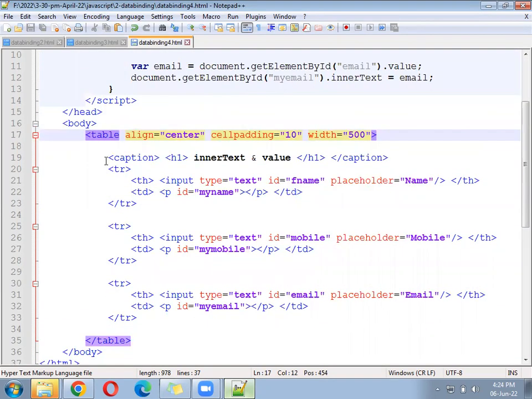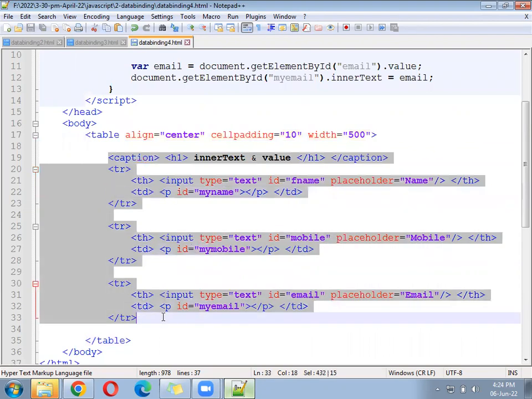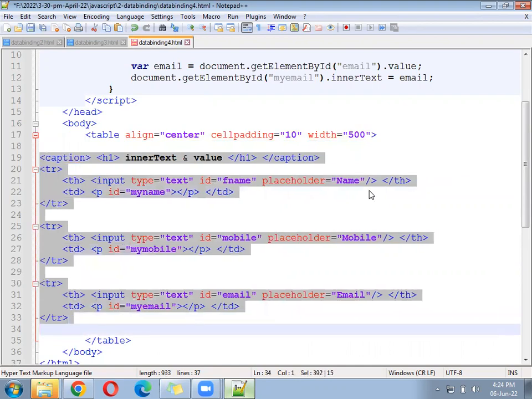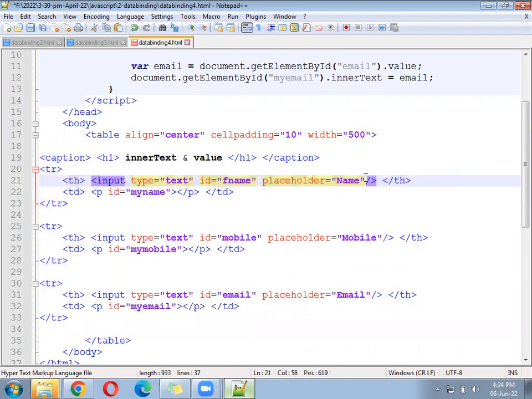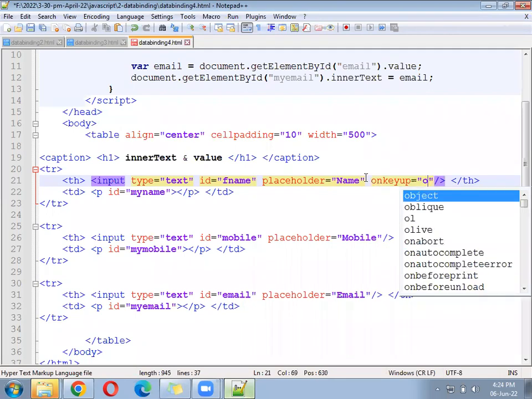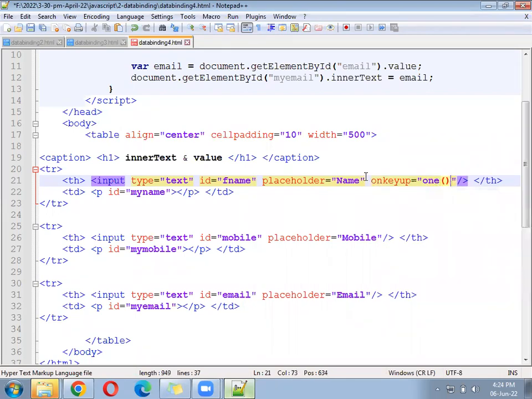After deleting the button, on change event we have seen one day. Remember? Not on change. On key up. On key up event was there. So we can go for the name and we can write on key up equal to call the function one, everywhere in all the text fields.